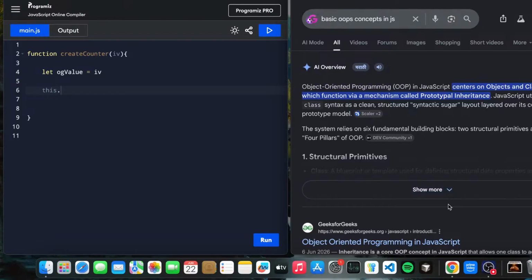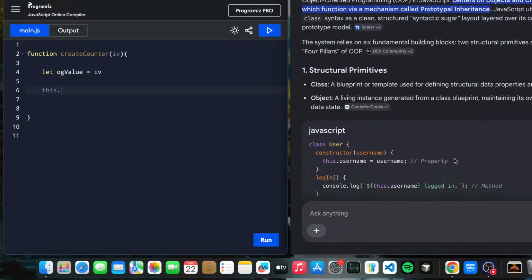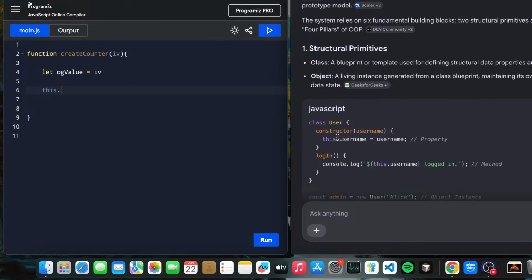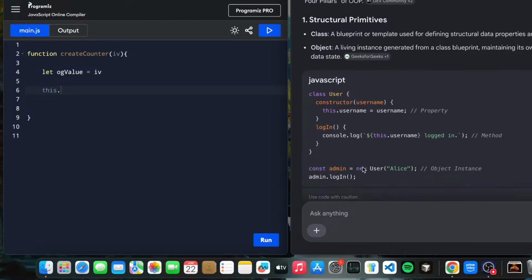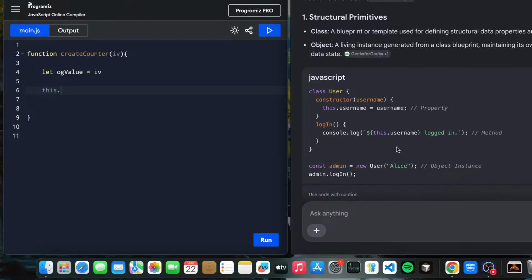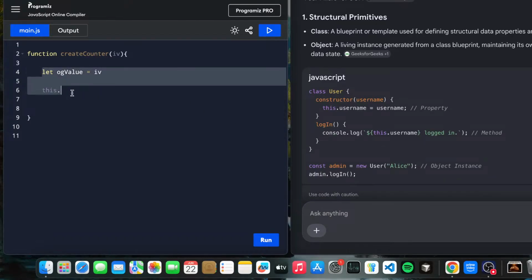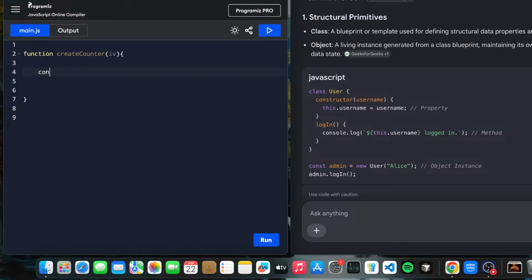So we have a counter object like this. We will be using a constructor. This.username equals username, login functions. So class and constructor.